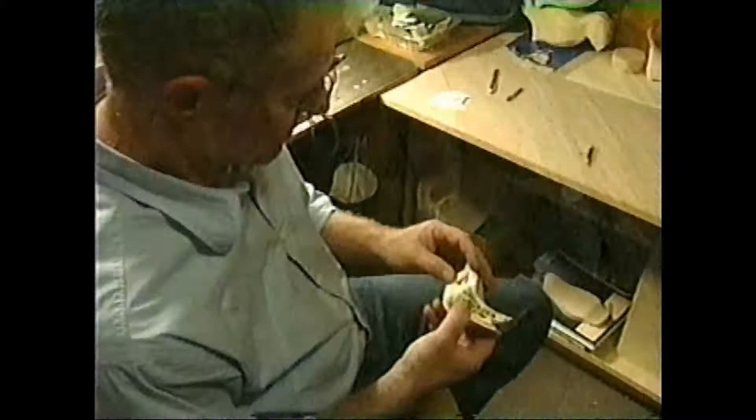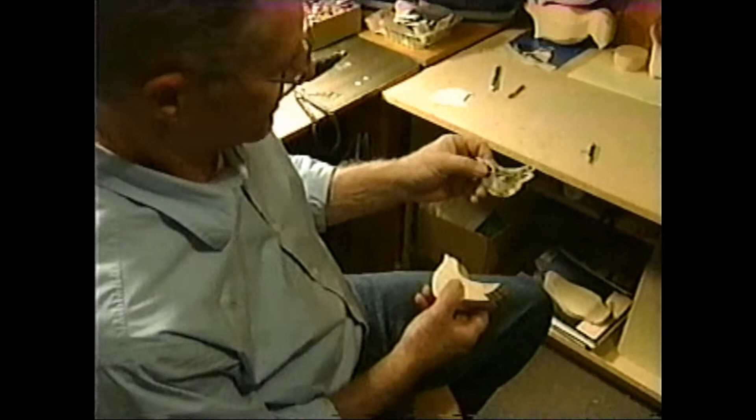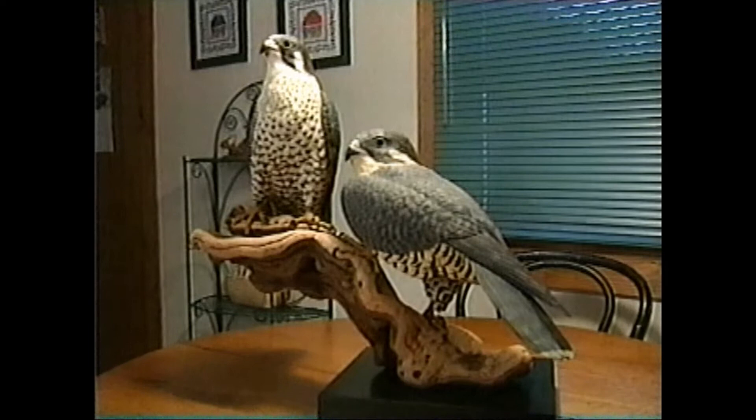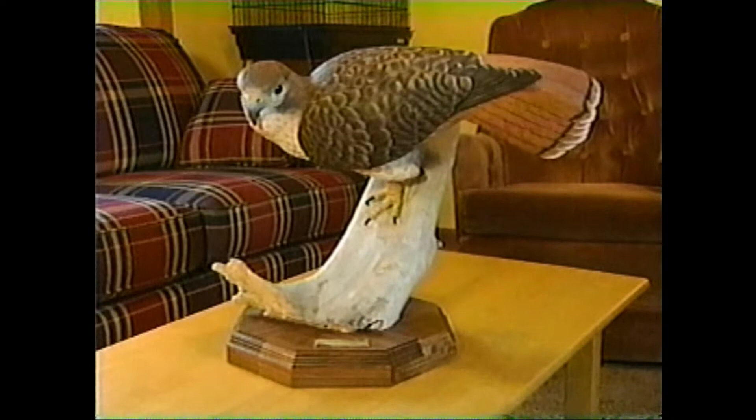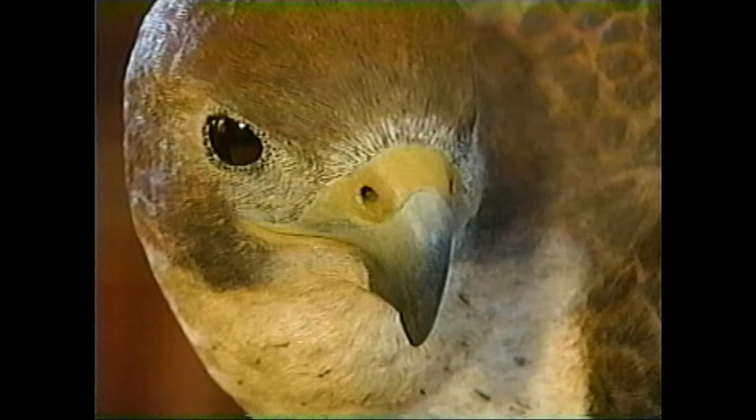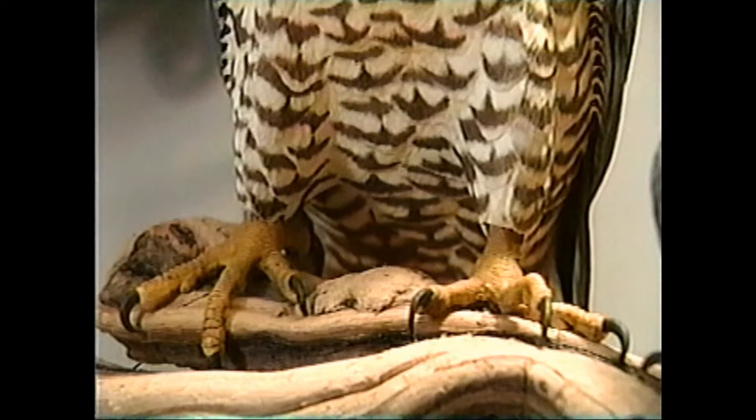This is going to be a golden-winged warbler. Creating a smaller creature can fill 25 to 40 hours; a larger species, more than 300. I started with the smaller birds, but then I've grown to the bigger ones. I do have a fondness — I do like to do larger ones. I find it easier to work, and I do happen to like raptors, which are birds of prey, such as eagles and hawks, osprey, things like that. I've just been fascinated with what they're able to do and how they survive in the wild.